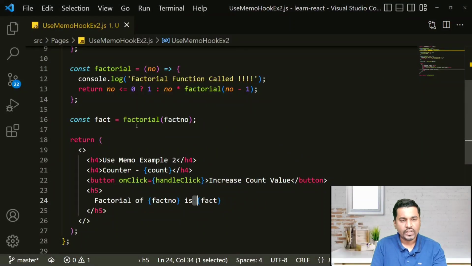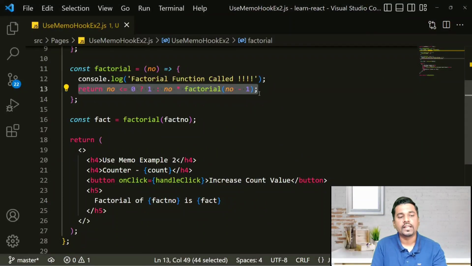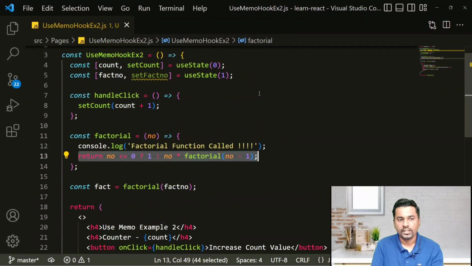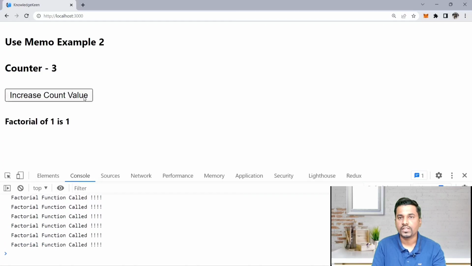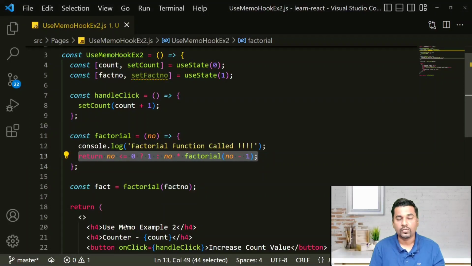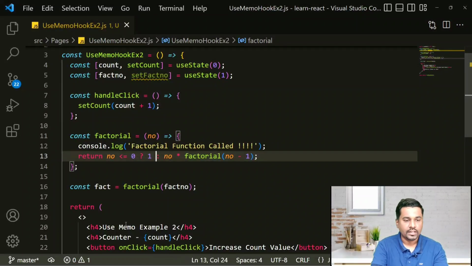But do we have anything to do in the factorial regarding my count function, right? The count variable has nothing to do with it, but still whenever I increase my count, you can see my function is getting called again and again, right? Which is bad. I don't want my factorial function to be called, because it has nothing to do with my counter. It is a simple function which returns a simple value. That's it. It gets called. It has nothing to do with my factorial anytime. Actually, why is it doing that? Why is it getting called multiple times?